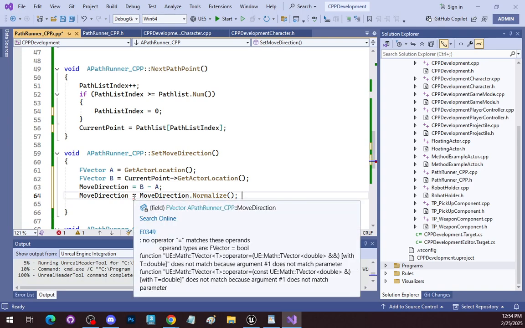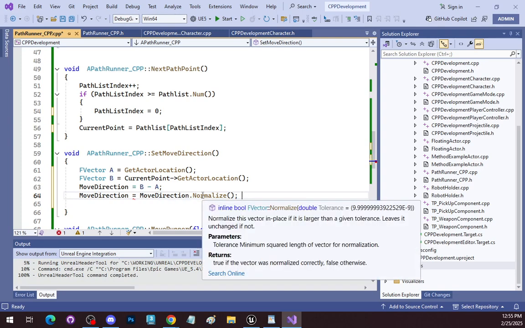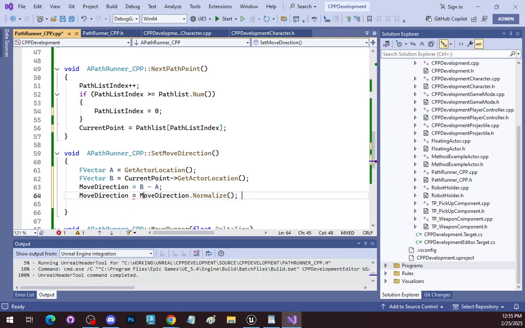Oh, normalize in place. Okay, so we don't have to do this operation.